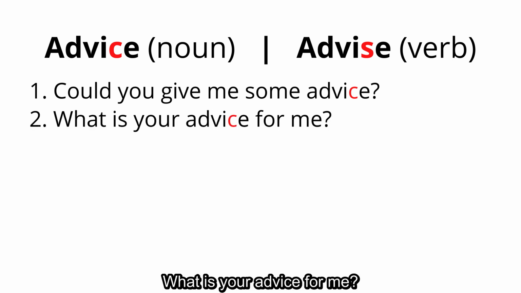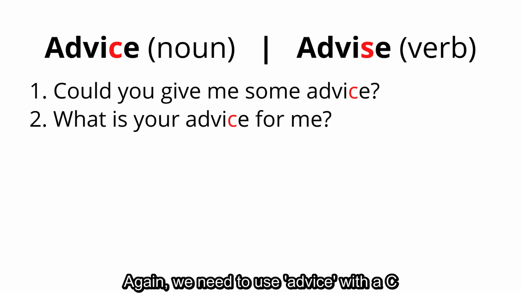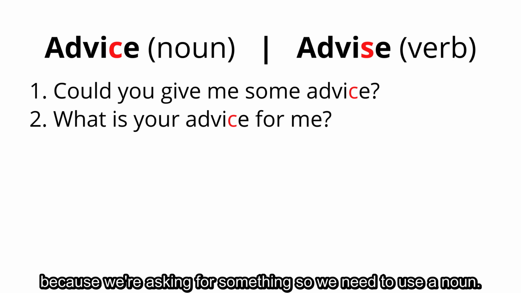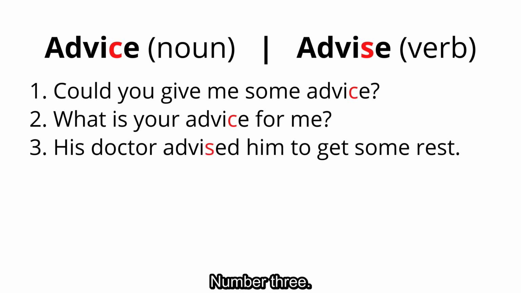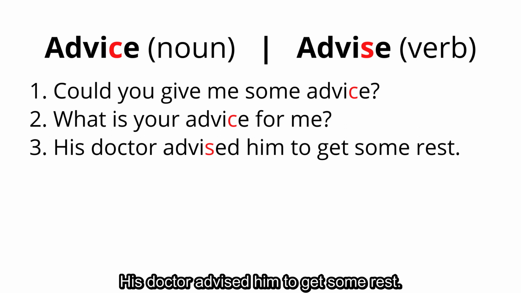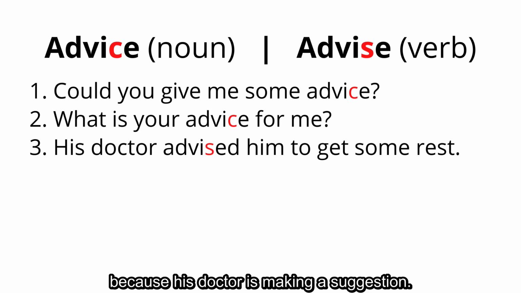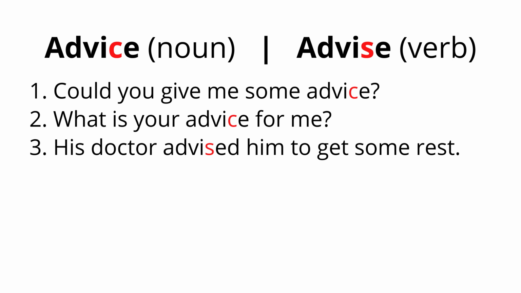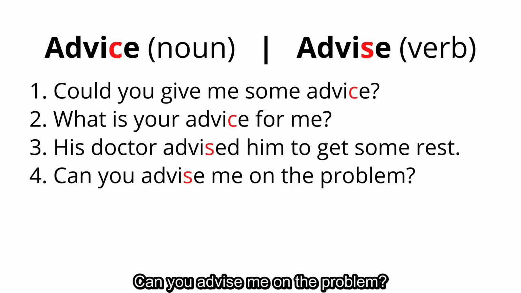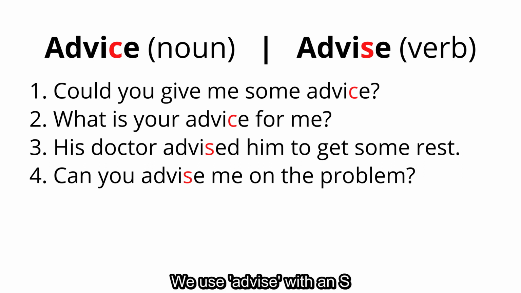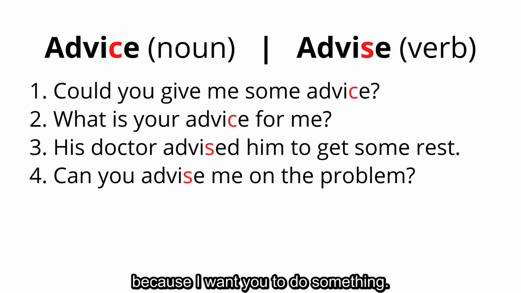Number 2, what is your advice for me? Again, we need to use advice with a C because we're asking for something, so we need to use a noun. Number 3, his doctor advised him to get some rest. We use advise with an S because his doctor is making a suggestion. His doctor is doing something. And number 4, can you advise me on the problem? We use advise with an S because I want you to do something. That means we need to use a verb.